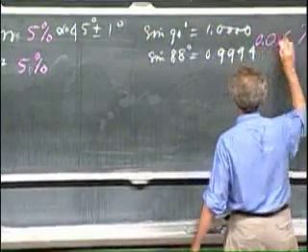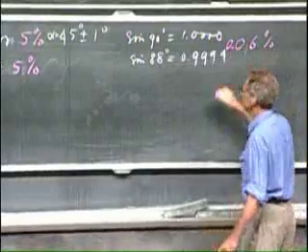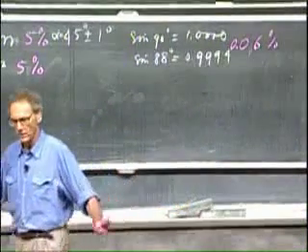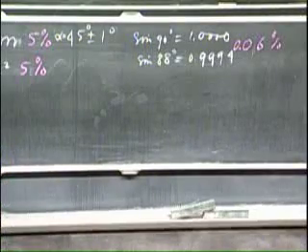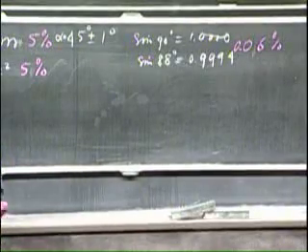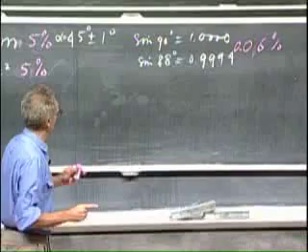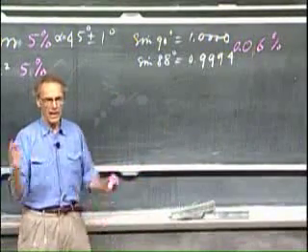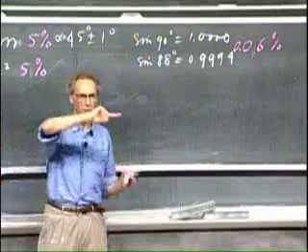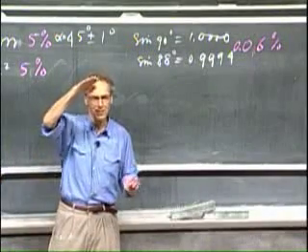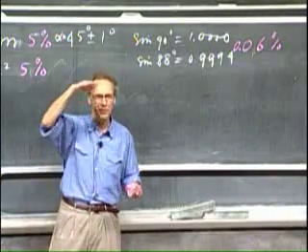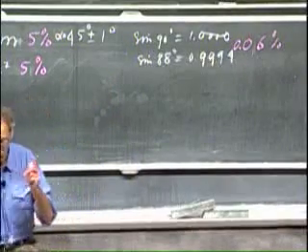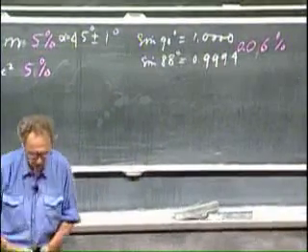That is so close to 1 that it is only off by 0.06%. And that is so low compared to 5%, forget it. Forget the error in alpha. We can completely forget it. There's a reason for that. When alpha is 45 degrees, then 2 alpha is 90 degrees. And the sine curve goes like this at 90 degrees. It's almost flat here. So even if you're off in angle by a little bit, you're still very close to 1. That's the reason. So all we have to worry about is the uncertainty in V0 squared.